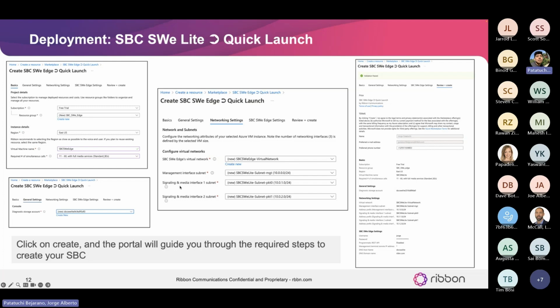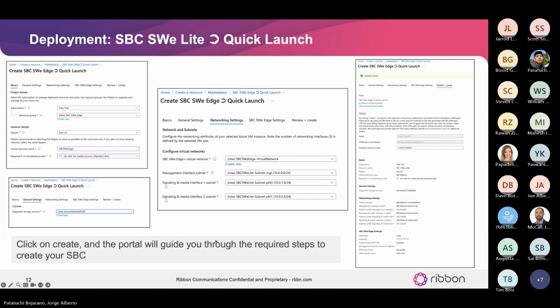If you can see here, I actually have more interfaces created on this slide. That's because we chose a different sizing on the required number of simultaneous calls, going from the basic one to this second option. It actually generates a new interface that can be used for the traffic on the SBC. So according to the sizing of your virtual machine, you will also have a higher capacity on the interfaces.